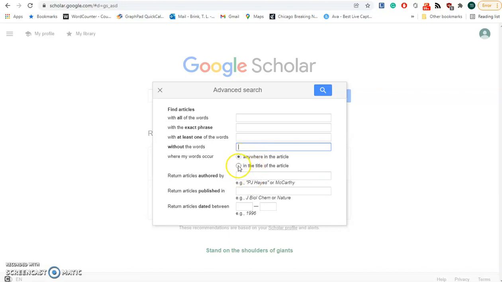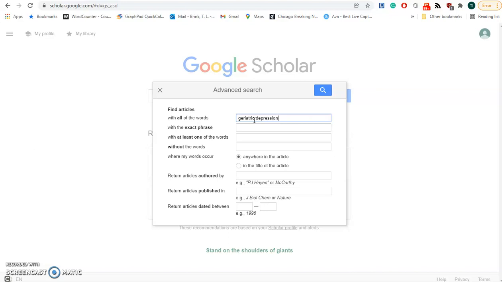We can also reduce the number of hits by specifying we're looking for a keyword in the title, not just anywhere in the article. We can also include a specific name of someone who has authored the article or a specific journal. One of the best ways to reduce the number of hits is to just include recent dates. And the more important classic articles from long ago would still be cited in the reference list of that more recent article.